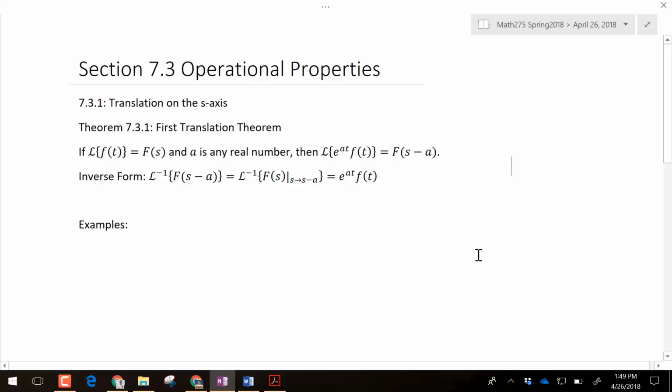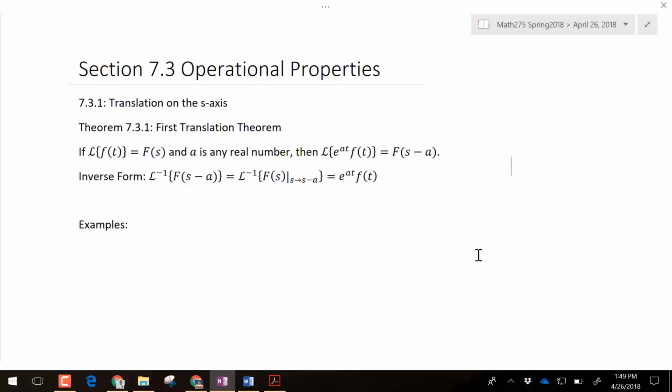So for us, things always start at 0 to make it easy. That's how we look at functions. But we want to account for the idea that some of these things may be shifted in time in the real world or in the S world, the S variable. So here we're going to take a look at a translation in the S world. Later on, we'll take a look at a translation in the T world.